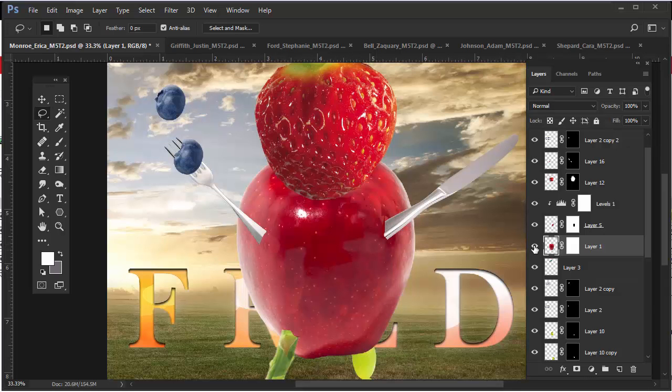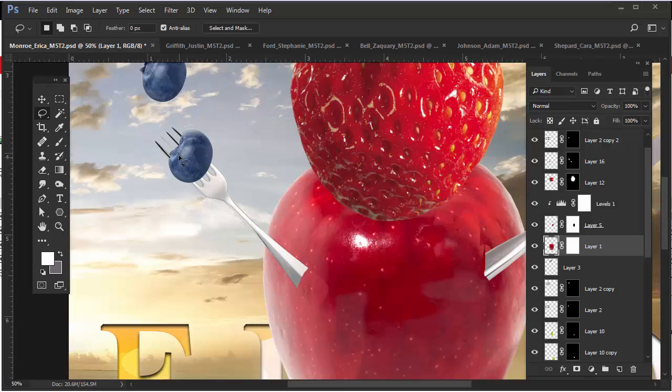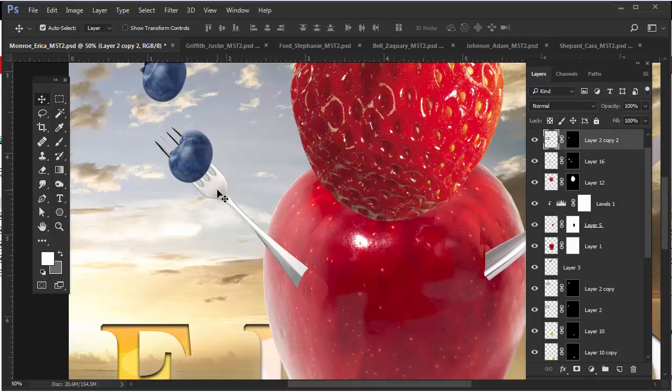So let me just alt click again. So now what you're going to do is create shadows. Well, before I show you that, you want it to look like the fork is piercing the blueberry. So that means you need to go to the blueberry and then get the fork. So the blueberry's above the fork. So what you're going to do is select the blueberry layer, this blueberry, and then Control or Command click on the layer 26 thumbnail of the layer mask. That makes that a selection. So I Control or Command clicked on this thumbnail for the fork layer mask.